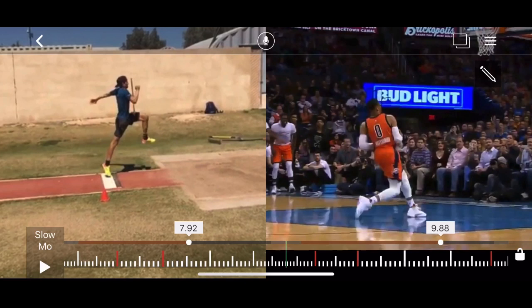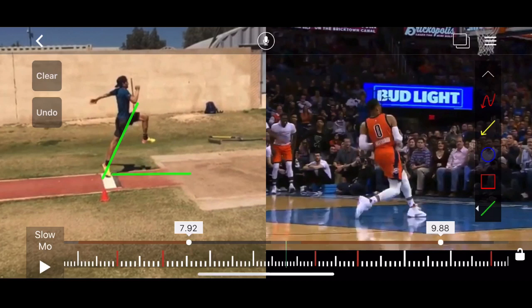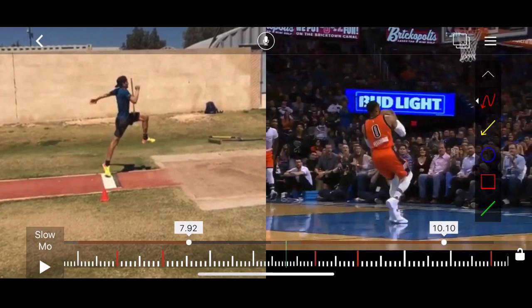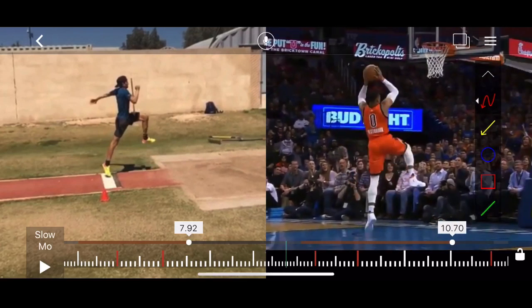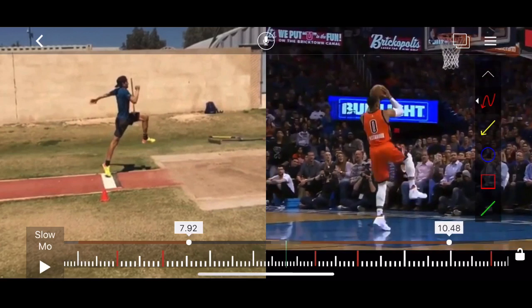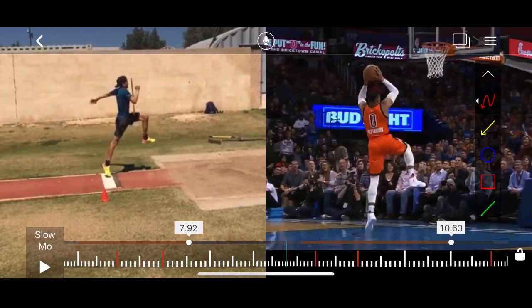So he doesn't want to go purely vertical, straight up and down. That's why you see the leg making an acute angle with the ground here, because he's still trying to go forward with the jump. And although the dunk is a little more vertically oriented, the purpose is still to gain a bit of horizontal distance. So he doesn't toe off that far behind his center of mass, but it still is a bit.